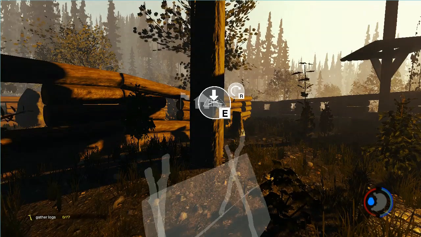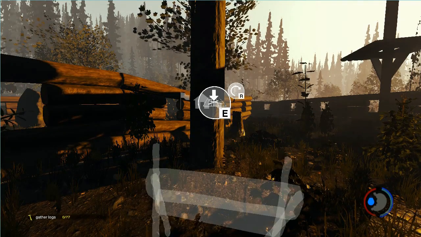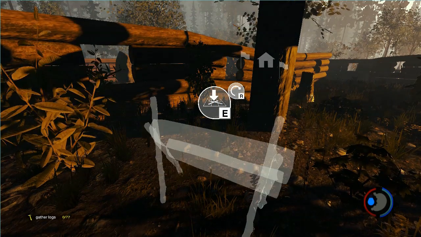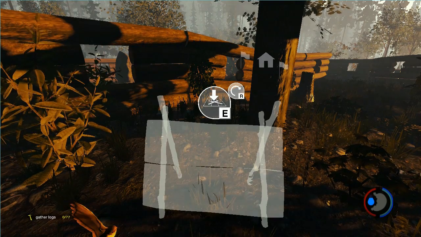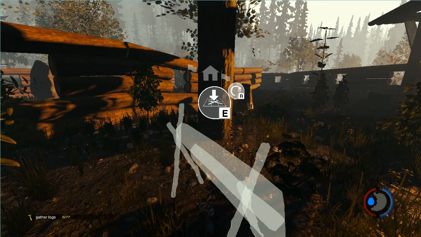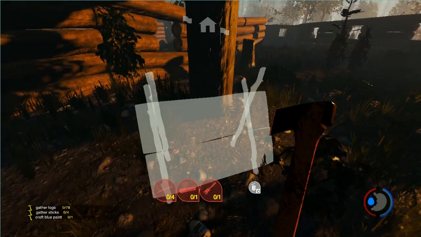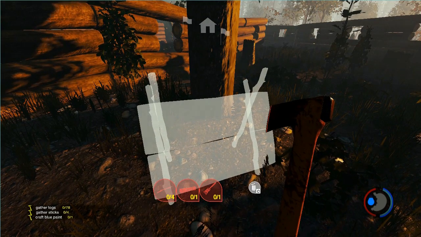Let's turn it around. And it's just going to do it on its own again. I hate it when it does that. It becomes possessed and just starts turning on its own. You know, we're just gonna put it right there.